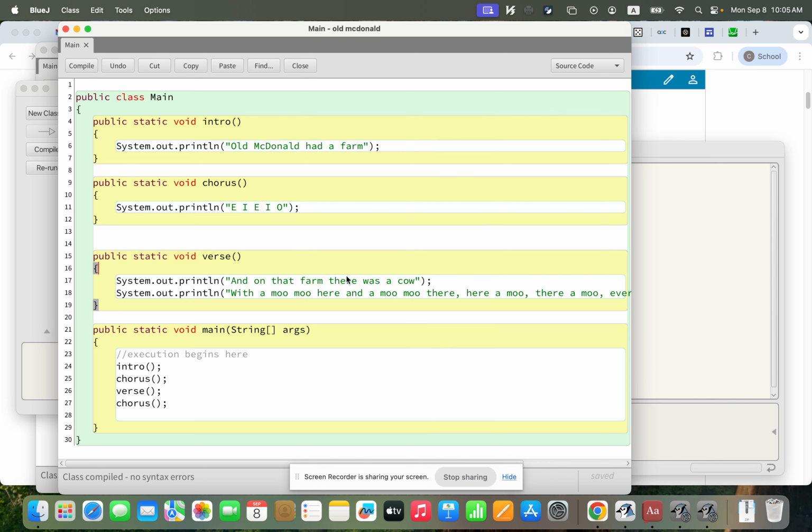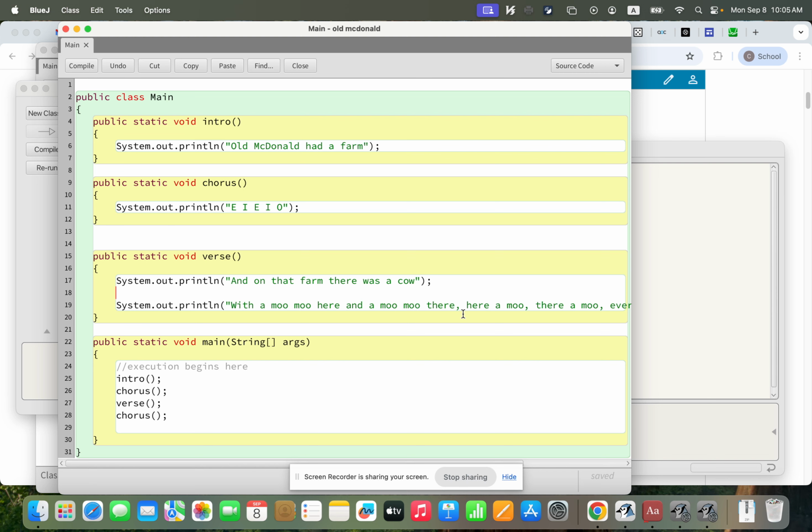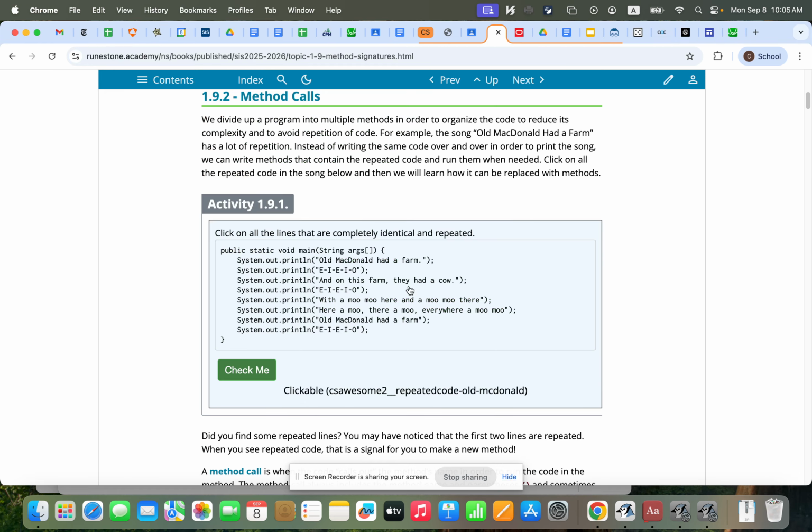Okay, so let's go fix that. So on this farm, there was a cow. So here, actually, we want to call the chorus. It seems like every verse has the animal and then the chorus, and then a moo-moo here and a moo-moo there. And then this is like the intro again, really. In fact, I think the intro is always going to call the chorus.